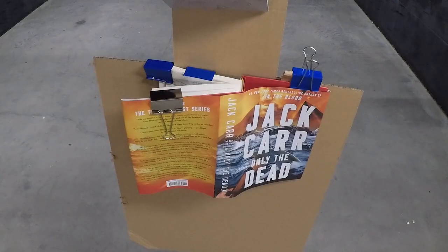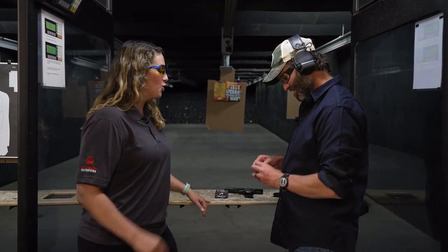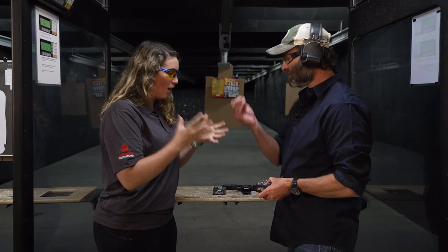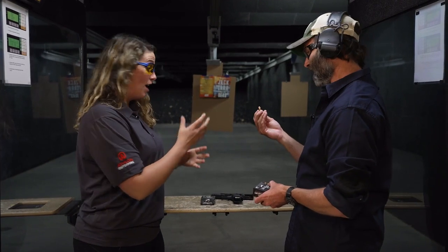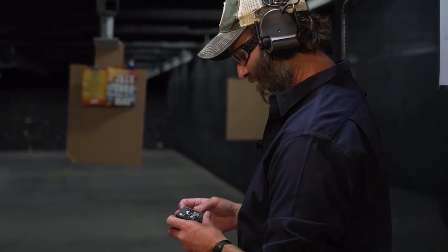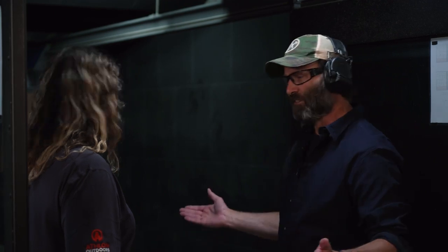Here it is — the Springfield Echelon right here with Honey Badger ammo. This ammunition is super unique. I'm going to run it through every type of gun and the bullet profile is so aggressive — look at that, it feeds just fine. That is aggressive and I love Black Hills. I have very fond memories of the Black Hills 77 grain for my 5.56 downrange back in the day. So let's get this thing a run.